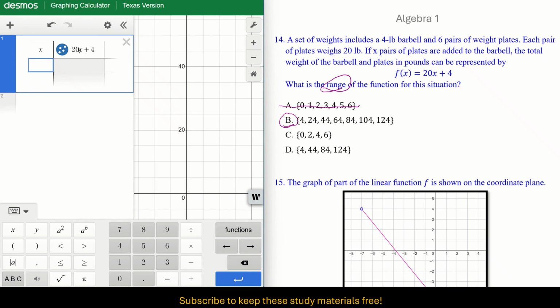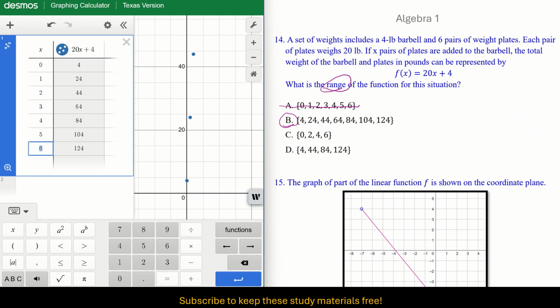So I push enter and then just start typing. Oops, let me go back up. It got upset with me. I didn't push it correctly. Let's see what I did wrong. Okay, 0, enter, 1, enter. Now it's catching on, and I can just keep pushing enter until I get all of the domain values or X values I need. And again, we verified option B.